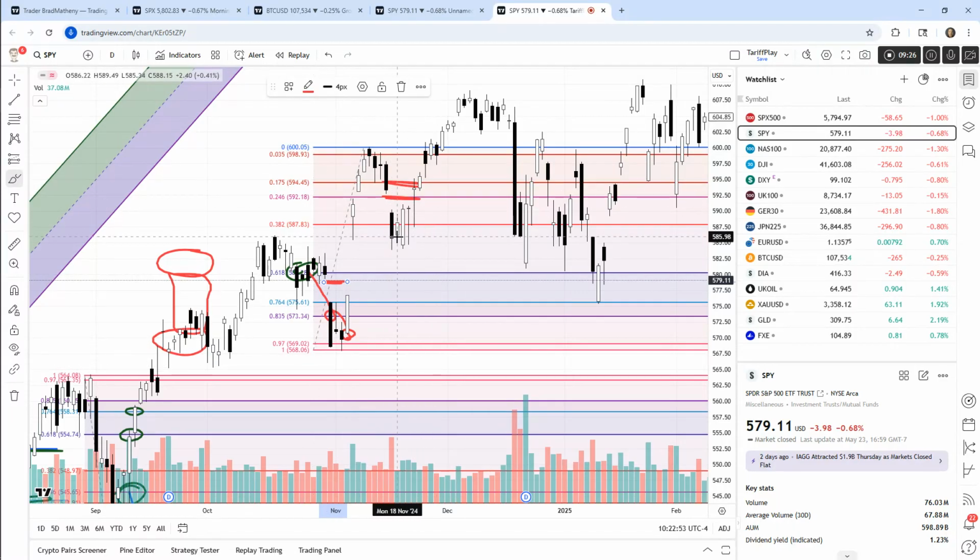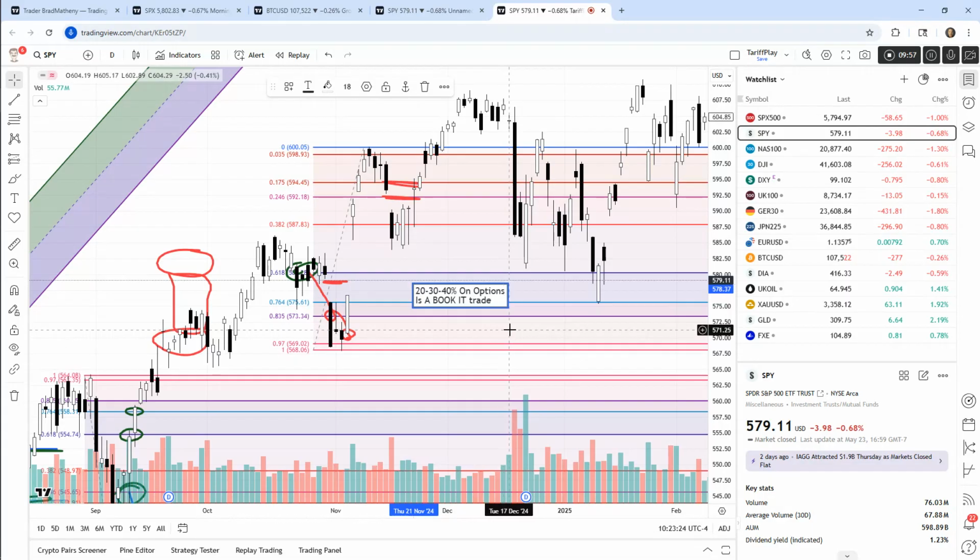But this is a scenario where it failed, came back up. We could have hit some profit, could have pulled some profit. But again, this is a rejection. It doesn't work every single time. Now, understand that as a general rule, anywhere 20, 30, 40% profit on options is a book it trade. If you get 20, 30, 40% on an options trade and you're just sitting there trying to let it run, you're being foolish.